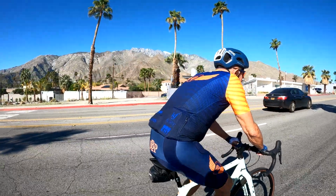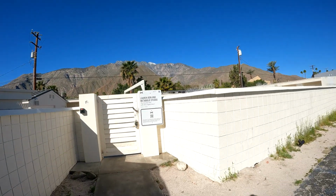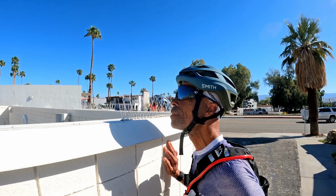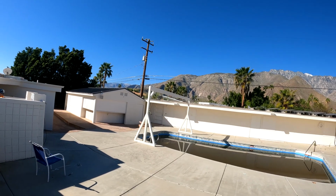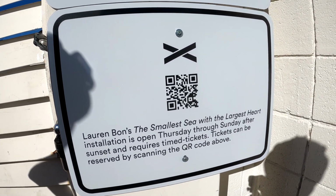Our first site was only 3 miles in as Desert X marked the spot, set up at this vacant hotel along the main highway. And while art may be subjective, apparently viewing hours were not, as the site was closed Tuesdays with the installation being submerged, meaning we could have used the app better.